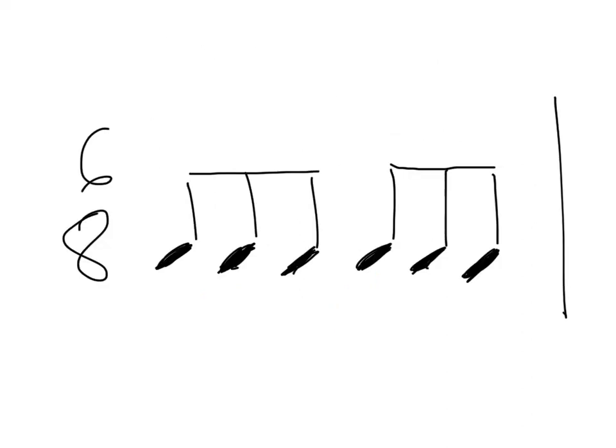So how do we count 6-8 when it's that fast, and how do we perform it when it's that fast? So that's what I want to talk about today, this concept called fast 6-8. And it actually involves counting a little bit differently, and also feeling the rhythm a little bit differently. Okay, so now that I've said that there's such a thing as a fast 6-8, that means that there's two types of 6-8, slow and fast.